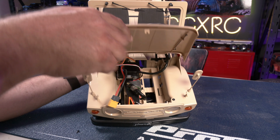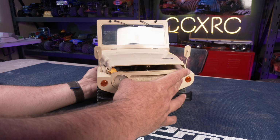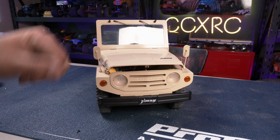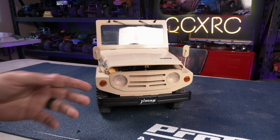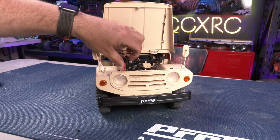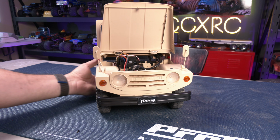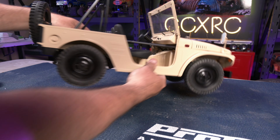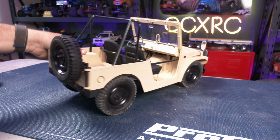So servo mounts up front, everything you need to get to is very easy to access right here. These two light buckets here are always on, so that's something that you just deal with. I thought that one of the buttons would have turned it off, but we learned quickly that it does not. Lots of other places you could put lights in here, side markers here and here, and you got them in the back, a bunch of them.